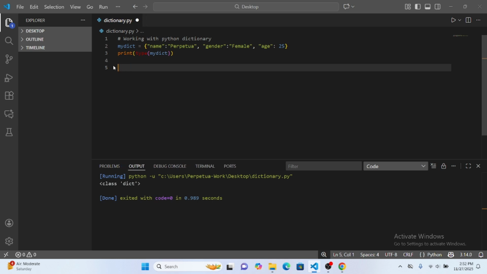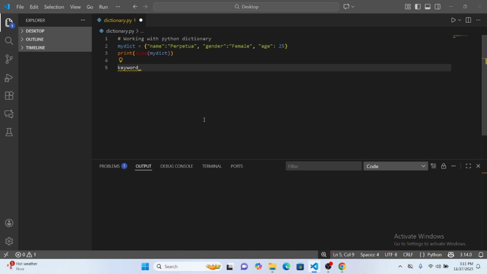How do we use this dict constructor to create a dictionary? First of all, we can use it in various ways. We can use it to create a dictionary by calling it on a set of keyword arguments. So I'm going to create a variable here that will hold that collection of keyword arguments. It's not exactly a list, but now I'm just going to call it keyword underscore collection.